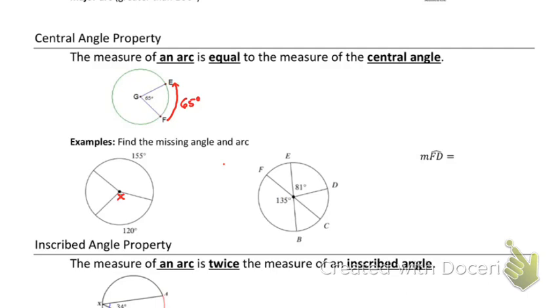If it looks like a central angle, it is in fact a central angle. There are no tricks here. A central angle is going to have a big old point right there, and you're going to know it's the center of the circle. So that's automatically a central angle. You don't have to ask me. If there's a big point on it, it's a central angle. Well, a central angle is going to be the same measure as the arc it subtends. So that X is actually going to be 120 degrees as well.